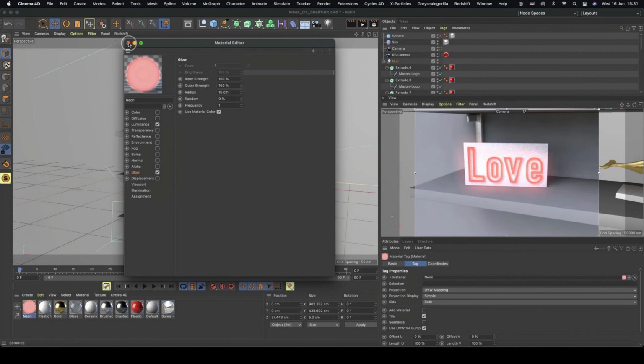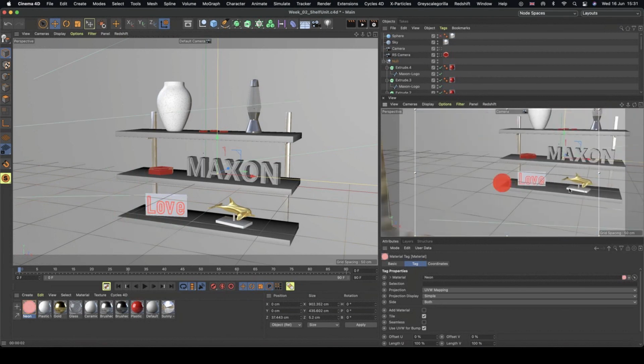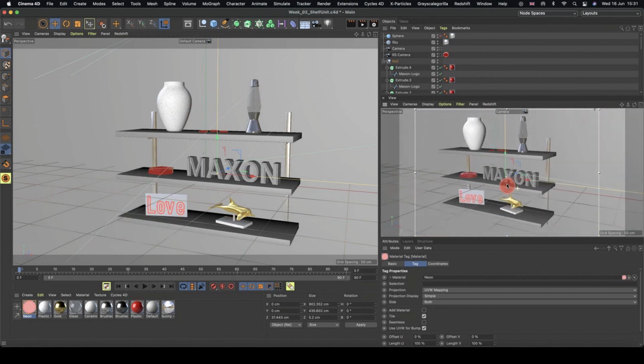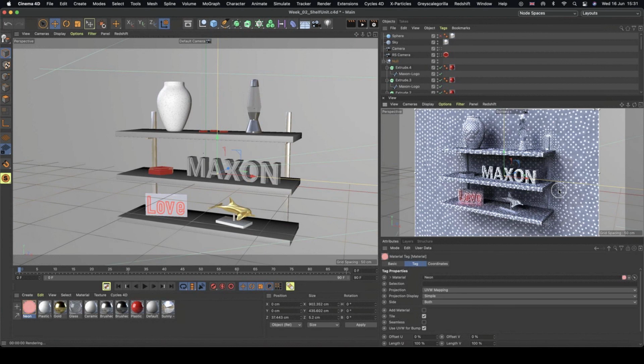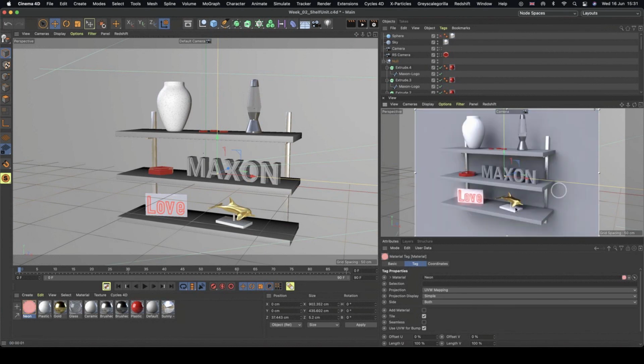You know what, let's leave it at that for now. Let's see what it looks like as we come back out of it. Okay, so yeah, we've got that nice luminance and that nice glow going on our neon sign.